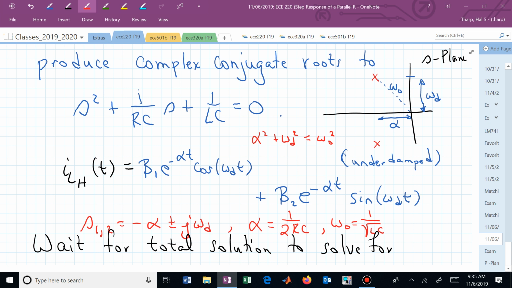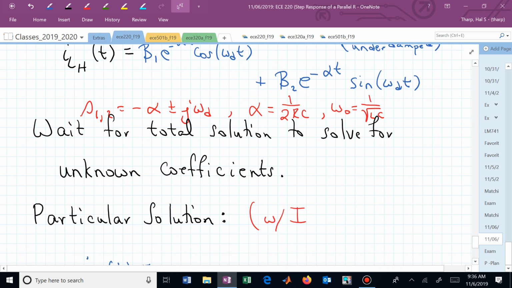Boy, this is getting kind of messy. But you can interpret this. You know what I'm doing. Omega sub d is now the square root of omega sub 0 squared minus alpha squared. And instead of trying to memorize that crazy formula, you can derive it. You can say, oh, this is what happens. That's our damped frequency of oscillation, omega sub d. Once you have alpha and omega sub d, you can write down this structure. But that's as far as you want to go.